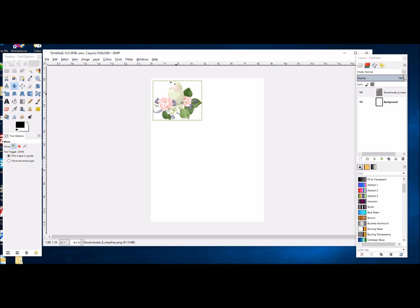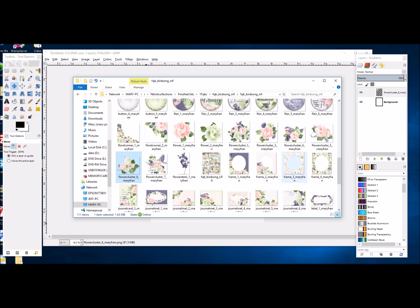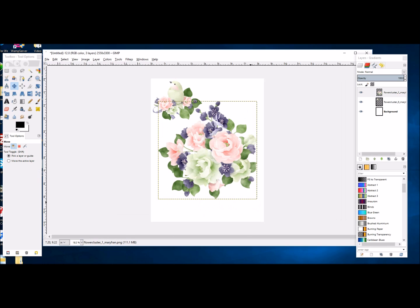Okay, so now we obviously want to fill up this paper with all of the elements that we're going to use on our card. So let's add another one. Let's go back to our folder and say, oh, that flower cluster is pretty. Okay, let's press down our left mouse button, hold it down, drag it onto our work area, and there it goes. It places it on our paper for us.